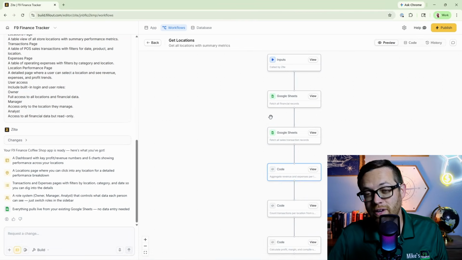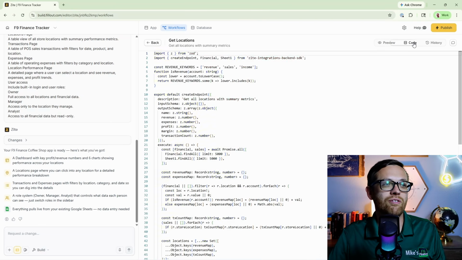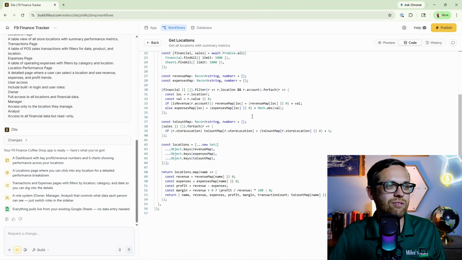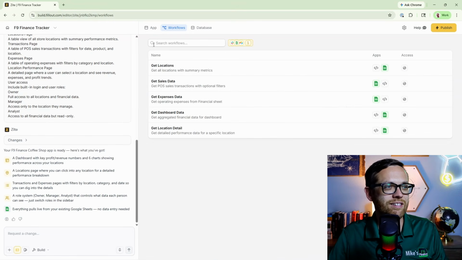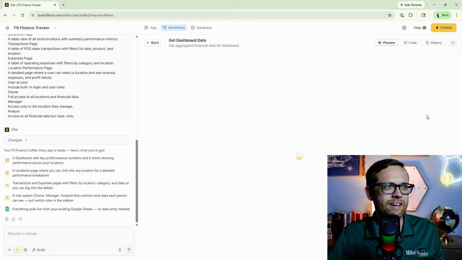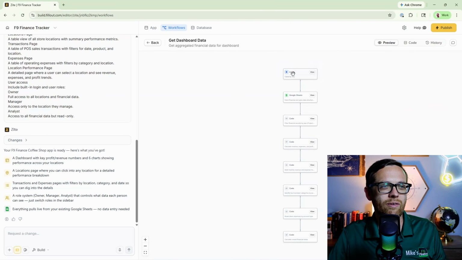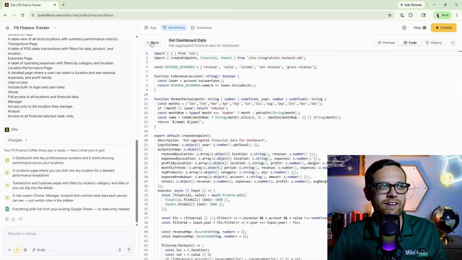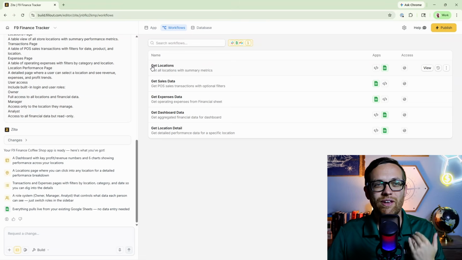Now, if you enjoy coding, or if you have the time to code, or if you want to show this to IT, all of the code is also up here. Every single thing it's doing when it says code is listed right here off of all the databases that it's built. So everything you could possibly want is here. We could go to get dashboard data. Here's all the information that's going in to feed the dashboard. Again, querying from the Google Sheets and the inputs, and then going into code, all of which is right here. But the great thing is right now we don't have to do anything with that.